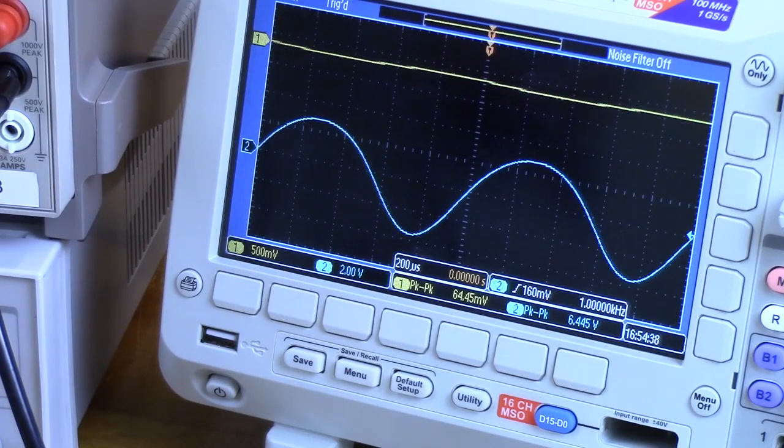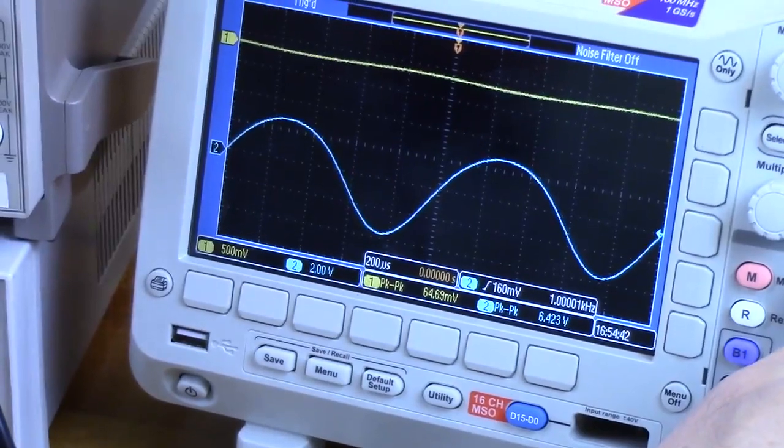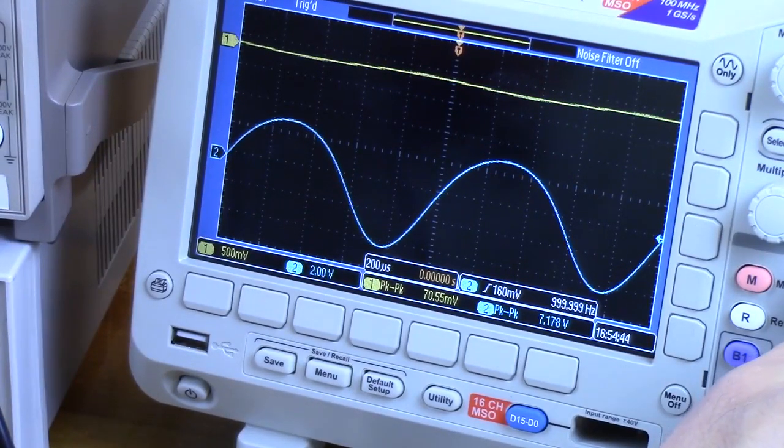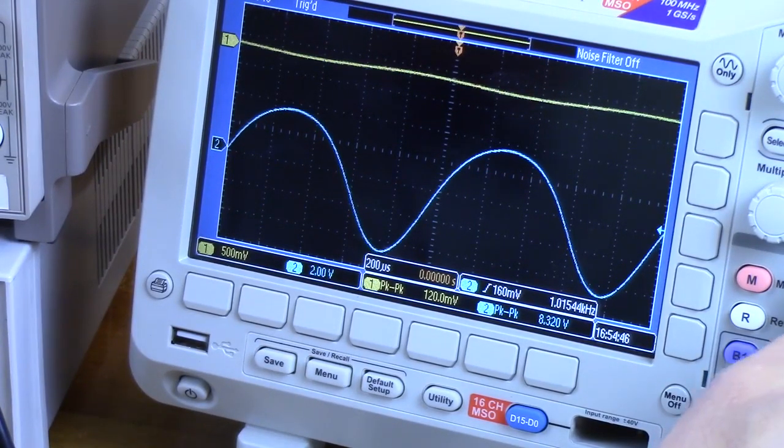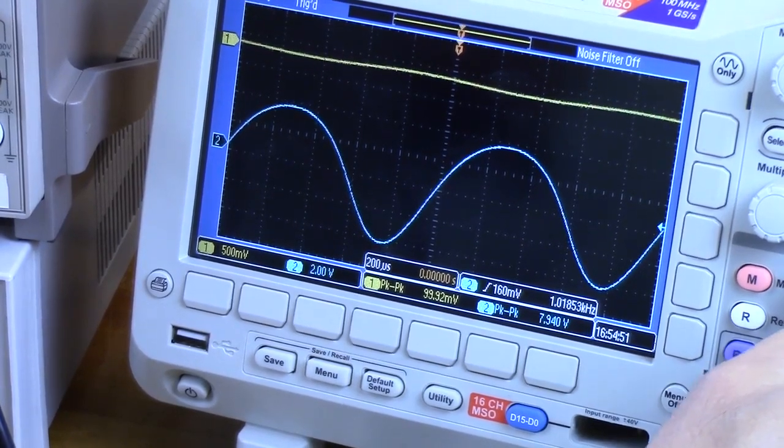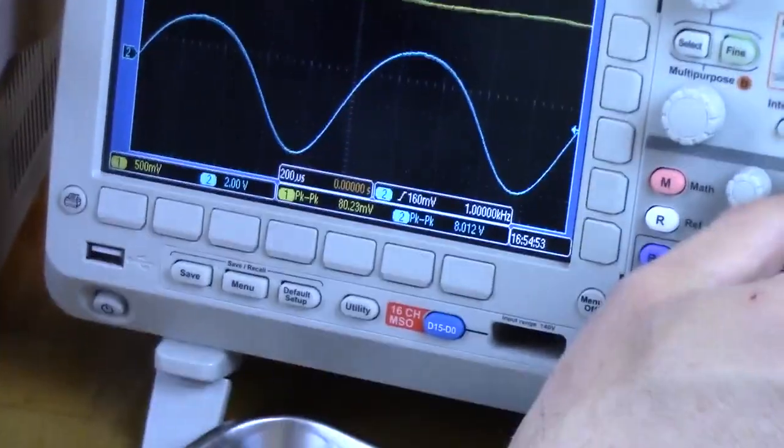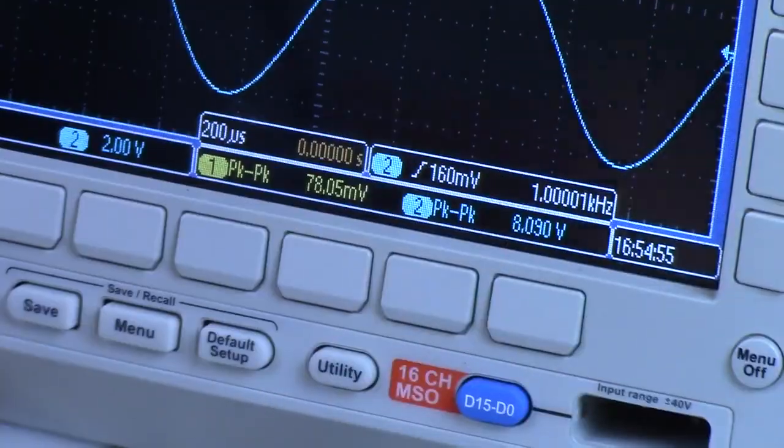Okay, so there we have about 4, let's go a little bit bigger. We have about 4 divisions peak to peak.